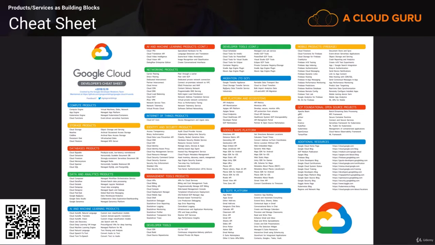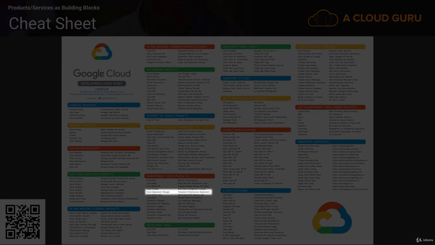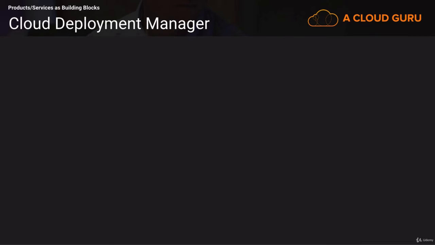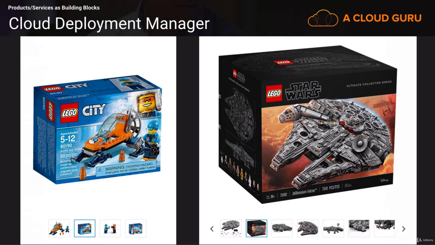Now, continuing on with this Lego analogy, there are 2 specific line items that I want to call out. The first one is in the Management Tools Products section, called the Cloud Deployment Manager. The cheat sheet calls this Templated Infrastructure Deployment. This product is kind of like buying a box of Lego pieces with instructions to build a particular thing.